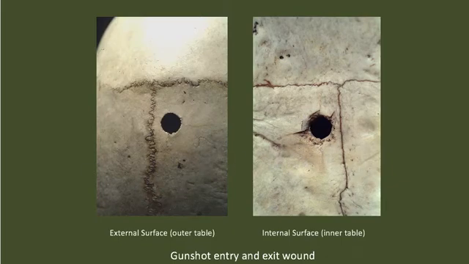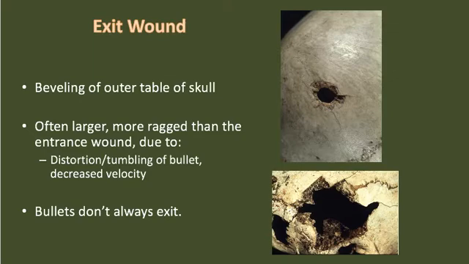Okay, so if we are looking at a pretty powerful gun, you have an entry wound and an exit wound. That won't always be the case if you have a weak gun, but if you do have an exit wound, you are going to see that beveling on the outer table of the skull. So you can see that here. So it's pretty easy and straightforward to identify entry wounds versus exit wounds because of the orientation of this beveling here.